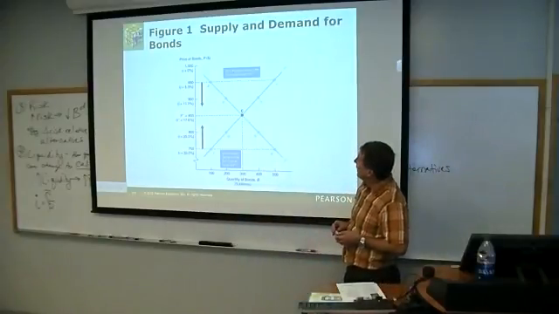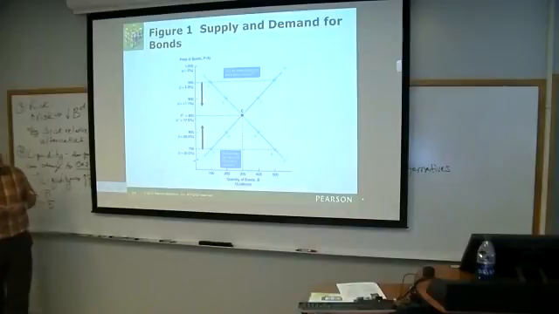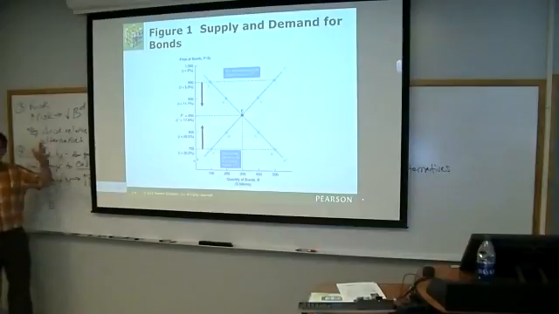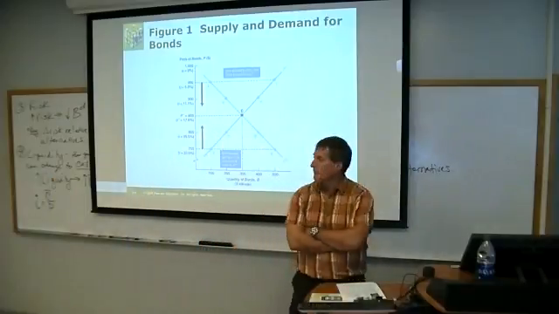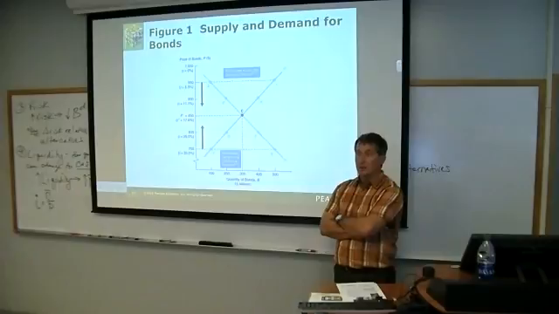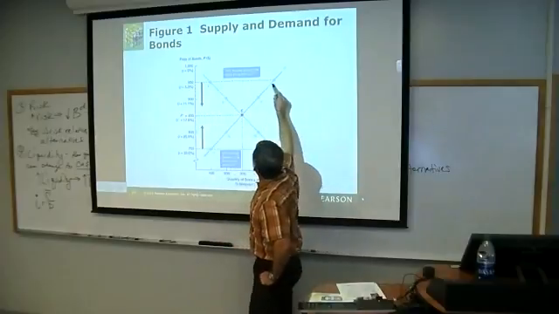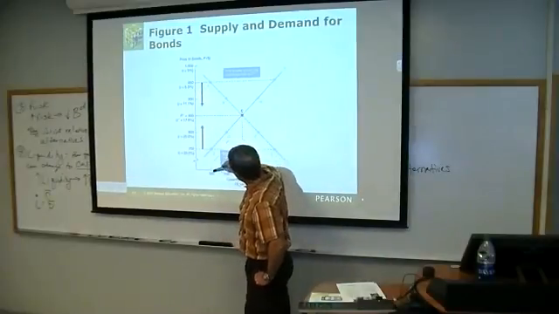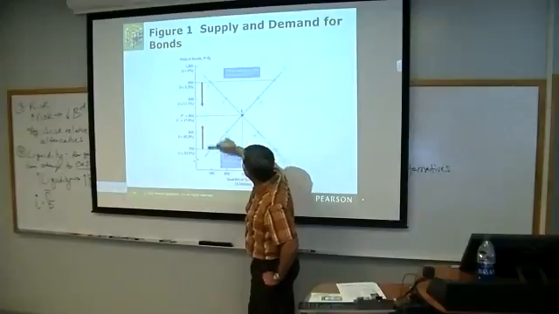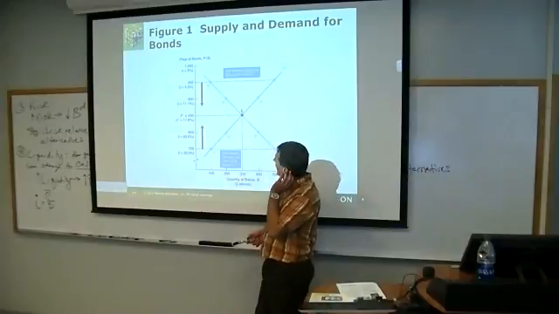All right, so in this particular market, if bond prices are currently $9.50, what's going on? Just hypothetically, if prices are at $9.50, there's what? A surplus. Good. So at a price of $9.50, the supply of bonds is 500, and the demand for bonds is 100. And so we have a surplus. There's more out on the market than what's being purchased.